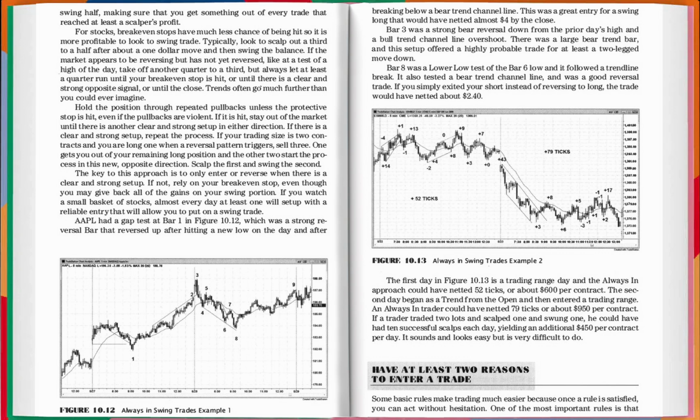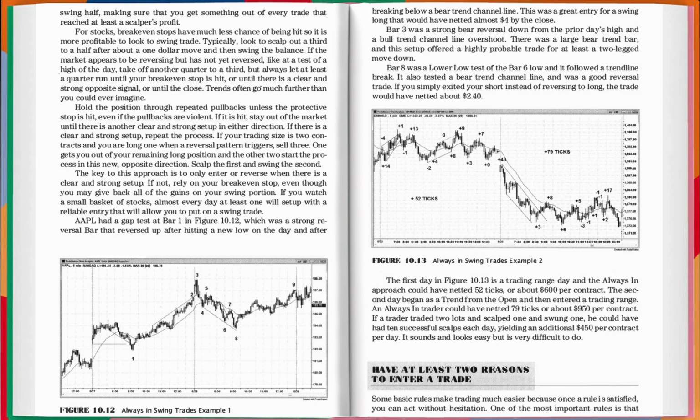Apple had a gap test at bar 1 in figure 10.12, which was a strong reversal bar that reversed up after hitting a new low on the day and after breaking below a bear trend channel line. This was a great entry for a swing long that would have netted almost $4 by the close.